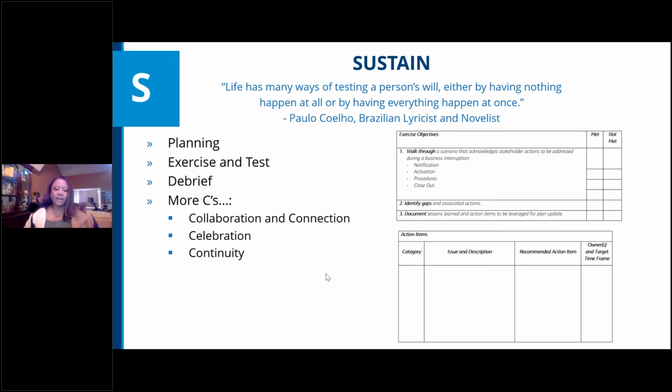Now, C's, we're going back to more C's. But here, in the article that I mentioned I wrote, I talk about collaboration, connection, celebration. Again, even from a COVID perspective, collaboration, making sure that you are engaged with the Global Intelligence Unit, perhaps. They're boots on the ground, and they will probably know a lot of information that could feed into what you're going to have to share with the business.